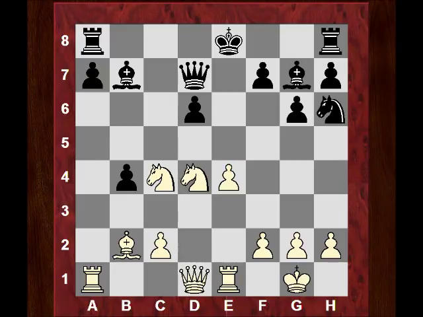And Spassky plays knight h6, but now this runs into another great tactical resource. Can you spot it if I give you 10 seconds starting from now? Okay, white has knight f5.